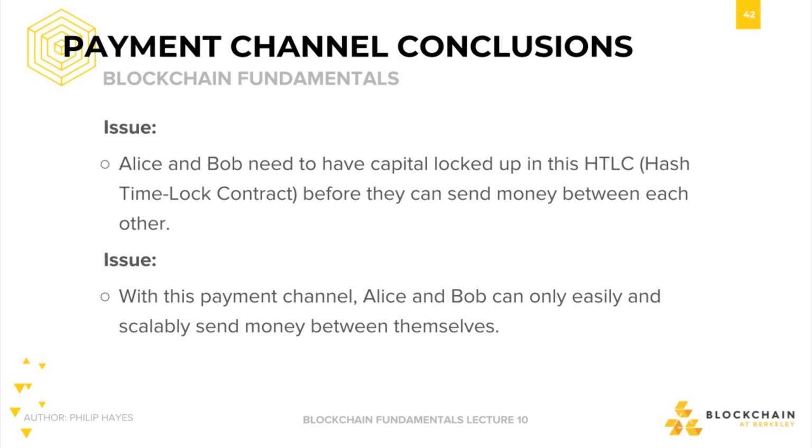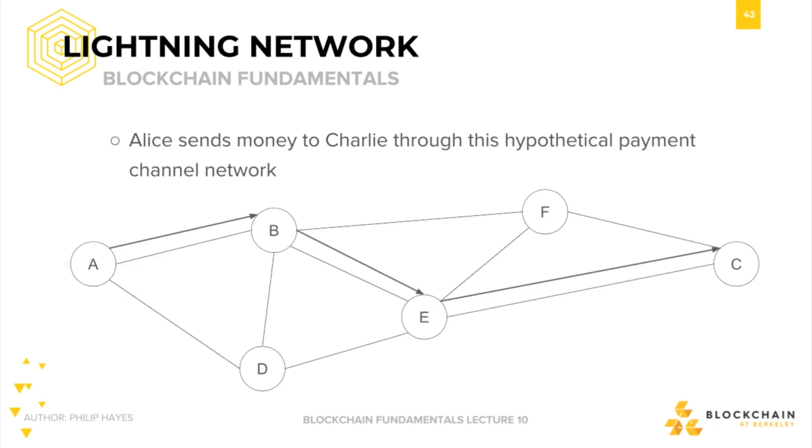What if Alice now wants to send money to Charlie? Does she need to open another private channel with him? What if she's only going to make one transaction with Charlie? Well, if Alice is going to send money to Charlie, but she's not going to spend a lot of money, like if Charlie was, say, Amazon, and you're only going to buy one product from Amazon and never use it ever again, why do you want to open an account or a private channel and lock up your money and go through that entire process?